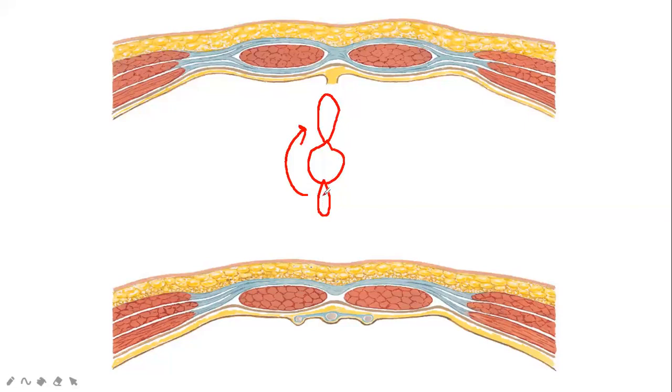So if this bud rotates in a clockwise direction, that results in the ventral bud resting at the lower and dorsal surfaces of the major or the posterior bud. Then if it does the opposite, actually, it can actually choke, if I can use that word, the duodenum at that part, and that is called the annular pancreas. So if it goes in reverse, that is actually called the annular pancreas.